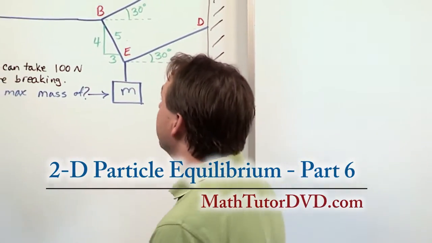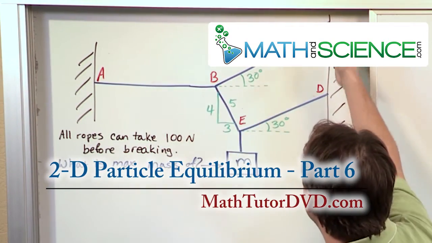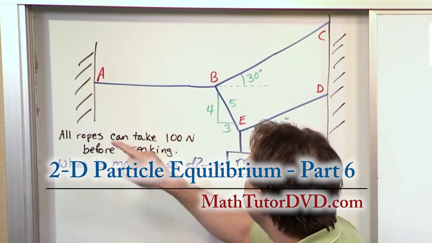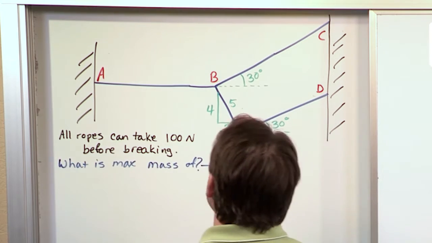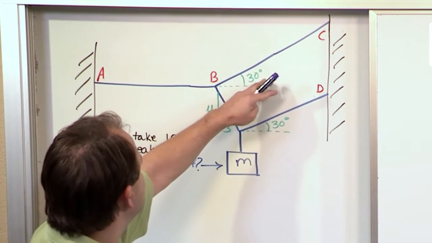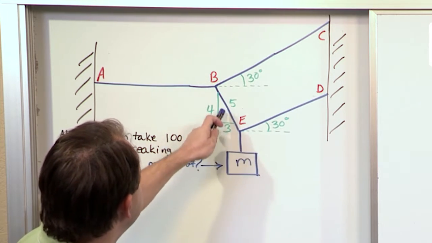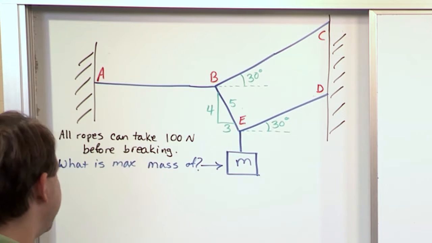We're going to work this problem here, which is a sequence or a series of ropes. We have a wall here and a wall here, or a segment of rope connected as such, and there's a mass M that's hanging below. And so we're given a lot of information. We know the angle here is 30 degrees, the angle here is 30 degrees. We have a little triangle information that ultimately will tell us the angle this is, and segment AB is horizontal.